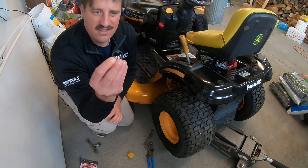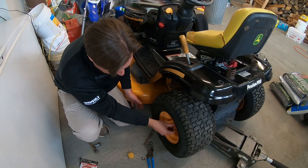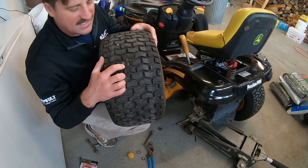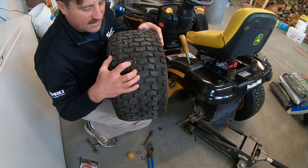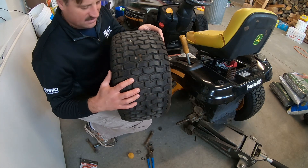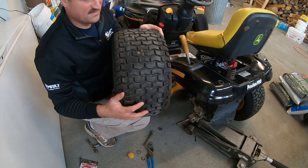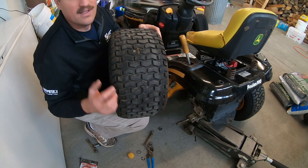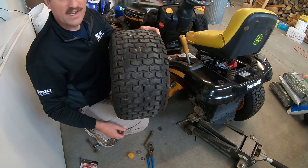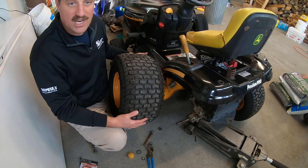There's a pin right here - looks like this. I took that off and then you just pull the washer off and take off the tire. This tire has a nail in it, and while I could probably pull it out and put a plug in it, the tire is kind of sun-rotten so I just decided to buy a new tire. The tire costs 50 bucks, which is kind of expensive, but if I'm going to sell this mower I want to know it's in good condition and the tires are good.